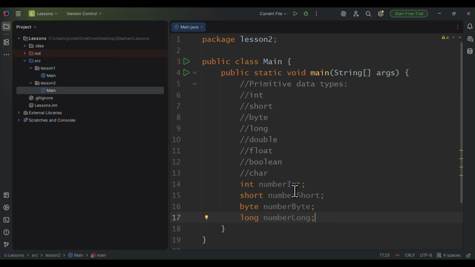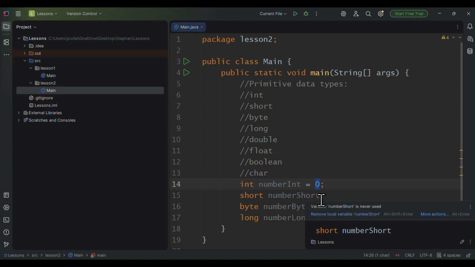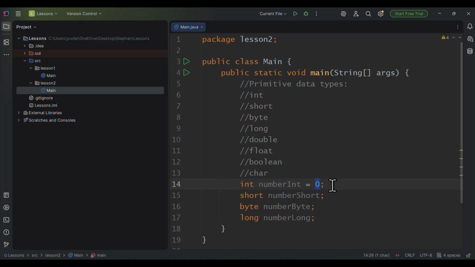And now if we want to give them a value, there are actually 2 ways to do it. So we can do it like this on one line. We just say equals and then some value. Let's go with just 457, I guess. Actually, let me show you the other way that you can initialize variables, give them a value.